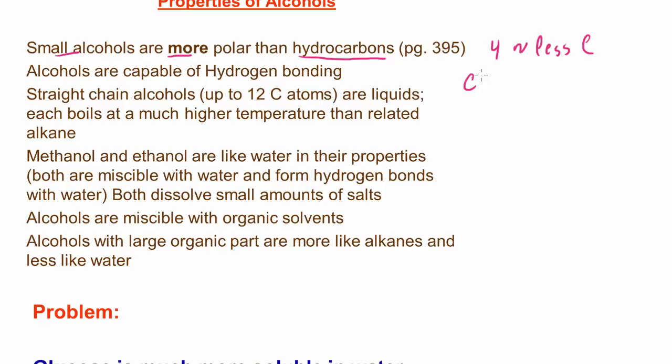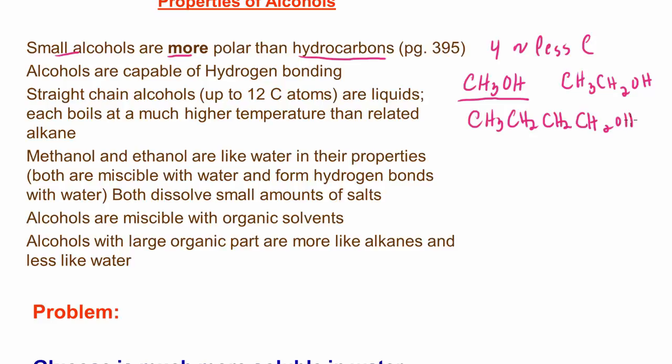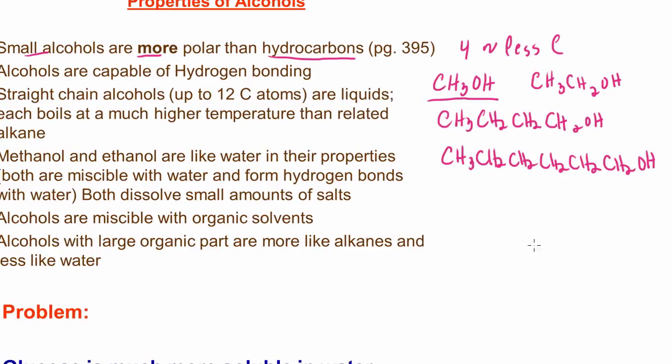Let's take a look here. Methanol, as we found out before, is completely miscible with water. It's very polar. Ethanol is also very polar. Propanol is polar. Okay, once we get to butanol, like this, 4 carbons, now this is going to become less soluble. Okay, and then of course when we get to, let's say, hexanol, 1, 2, 3, 4, 5, 6. Now this is going to be insoluble in water. This would be considered nonpolar. Think about it.